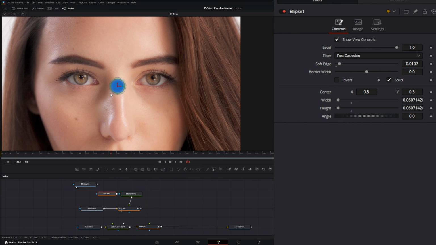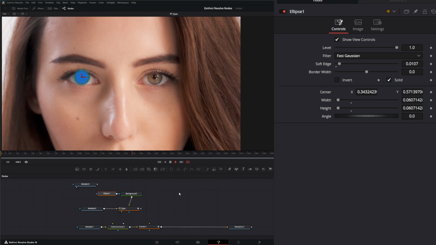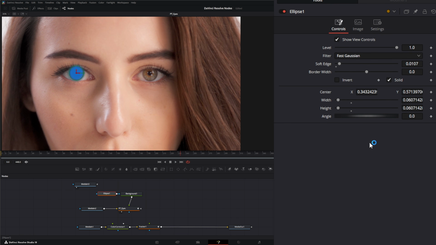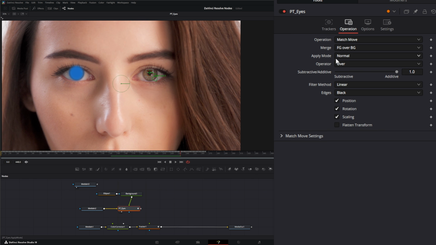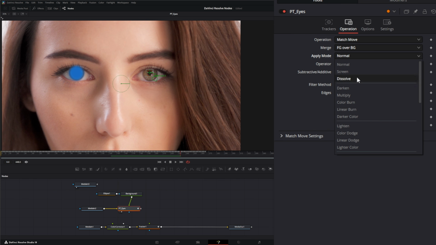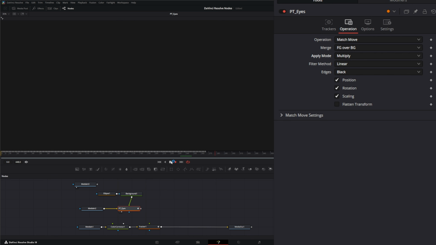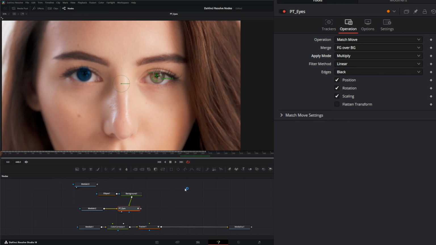And again, like we did the other day, you can move it so it's tracking correctly. And we can go to this and we can use our apply modes, and we can say multiply just to change that blue. And now she's got a blue eye.